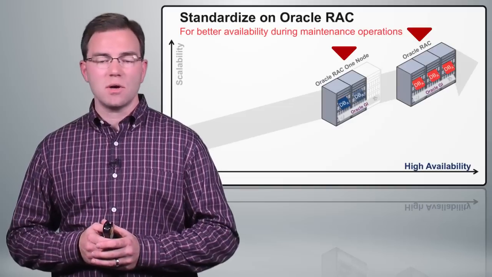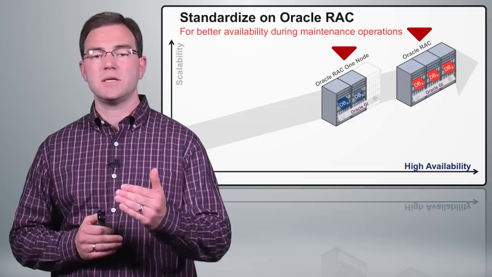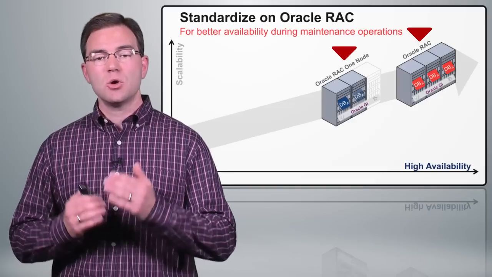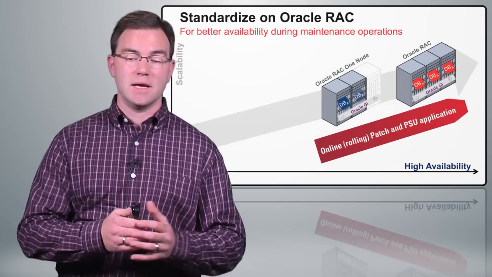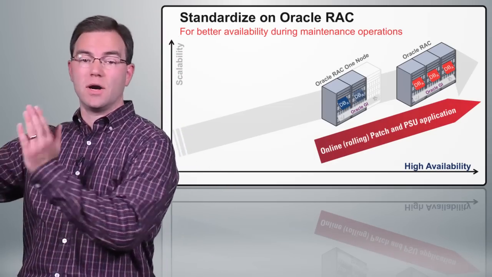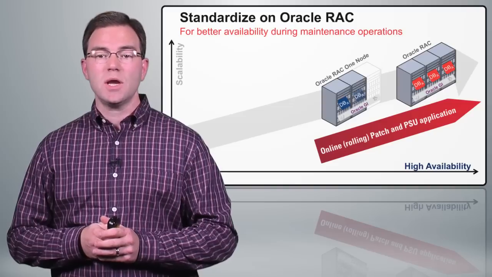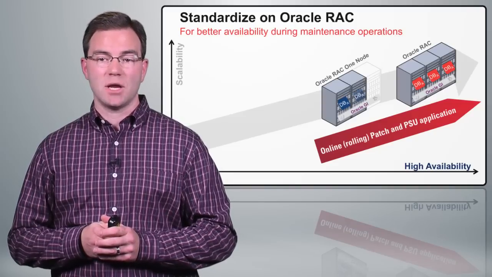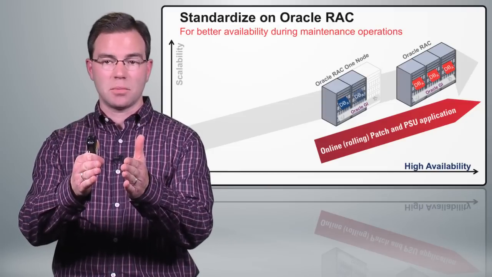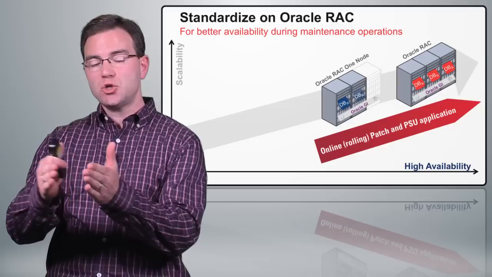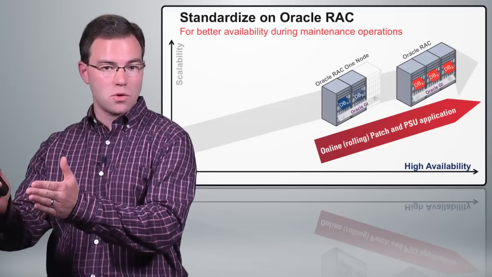One of the main things our customers complain about is not so much that the databases are failing, it is the time that it takes to patch and maintain them. So maintenance operations today take far more downtime than actual failures, than the actual part of failing over a database. When you use Oracle RAC One Node or Oracle RAC, you can use online rolling patch and PSU application, which means you can take down an Oracle RAC instance, for example, one node at a time, so that two other RAC instances are available during the time you patch the first, second, or third one.